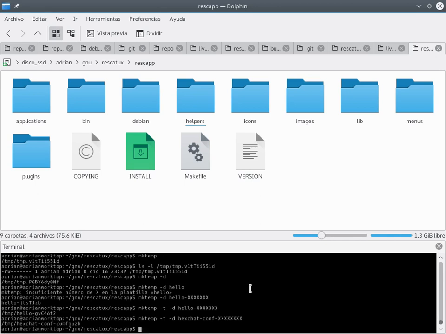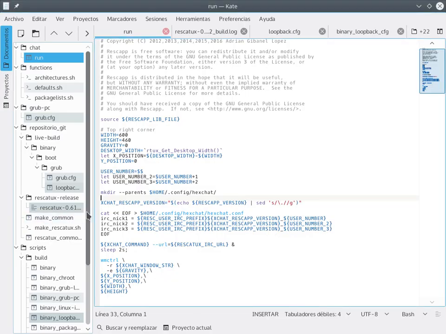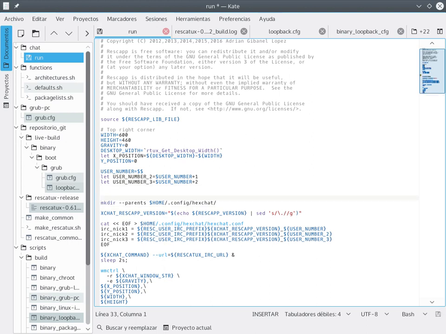So this should do it. So I go here and I can make it like that. mkdir parents, mktemp already does it, so what I need is xchat conf dir.